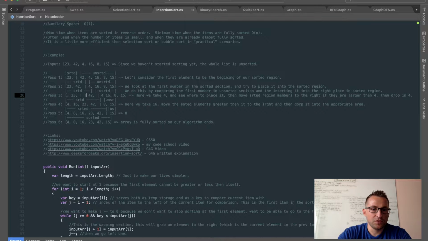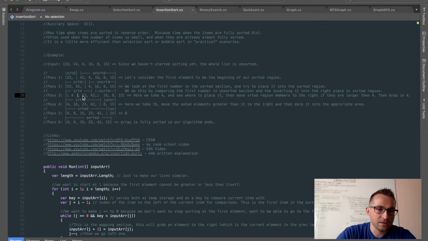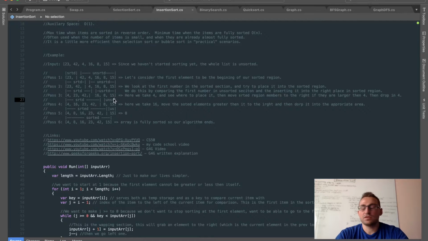So we move 42 out 1 to the right. And we say, okay, no, 4 is still smaller than 23. Okay, great. How about we put it here? And we say, oh yeah, 4 does go here. So now we put 4 over here, and we move it out of here. And so now we have our sorted and unsorted portions once again. So let me just clean this back up so that it all matches up. So that's how you can think about this algorithm.